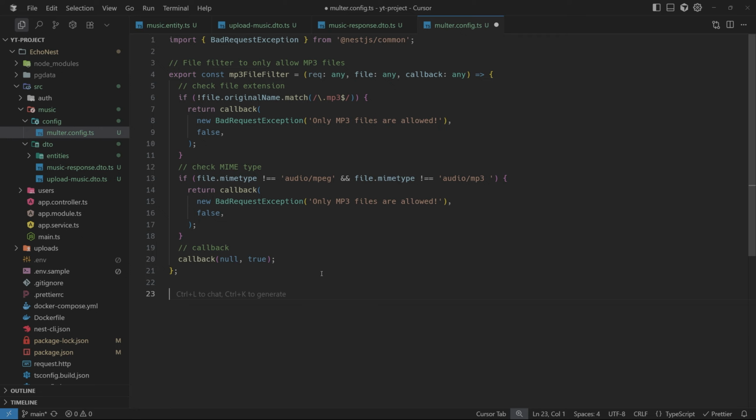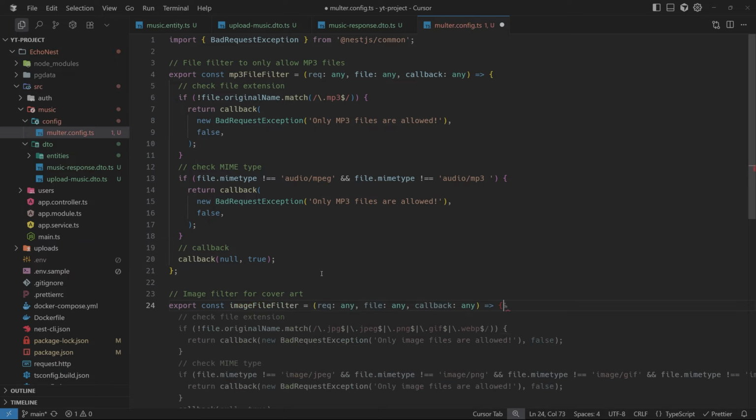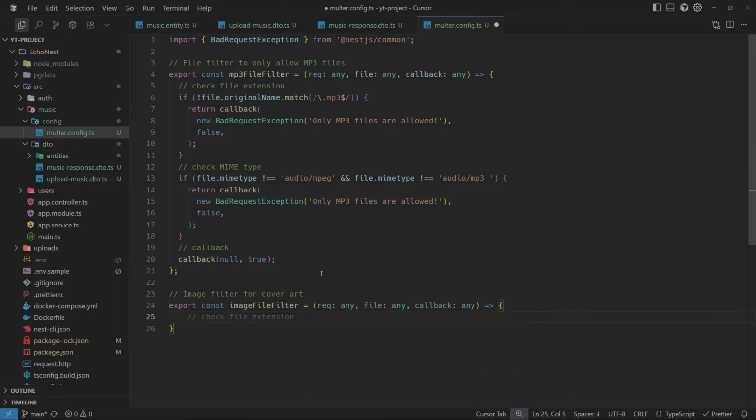Now next thing we're gonna do is to create a function for image filter for cover art, right? So export const imageFileFilter. We have the same thing as we had above.